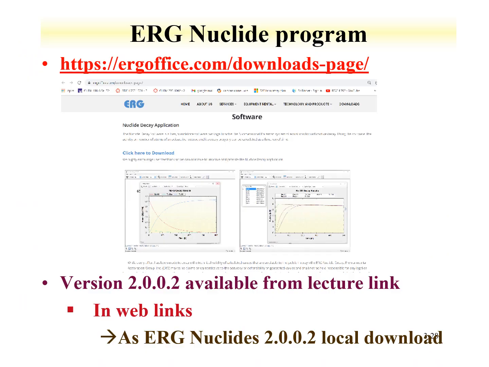If we go to this website, you'll see a page. Click here to download the program. It'll ask you for some information, and then you can download the program. This version, version 2002, is also available with a link on the Canvas site. You can read the information that's available. They are looking for feedback, so they'd be happy to have feedback. And this is a PC program, so it does not run on an Apple product.